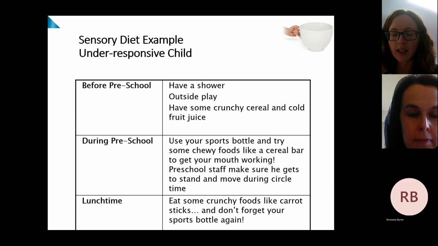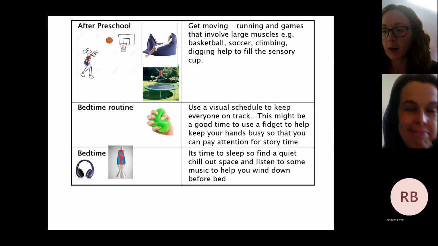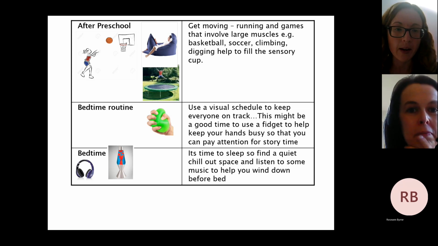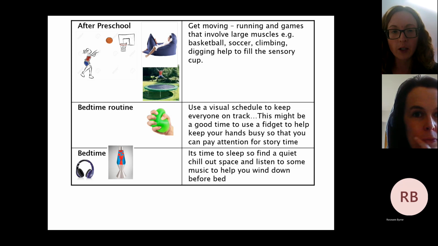Then coming on to lunchtime, again thinking about what crunchy foods you can have, how you can stimulate the mouth. Later on in the day, when the child comes home from preschool, again there's an opportunity to employ that power tool, getting moving, running and jumping games, games that involve the large muscles. There might be specific activities they want to do with mum or dad, or it might be going to the playground on the way home, or having 10 minutes on the trampoline before coming in for lunch, or before going to do the next pick up from school. It's just looking at what you can fit in there to get that sensory snack that we talked about.